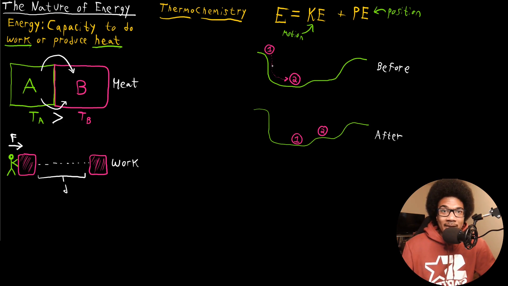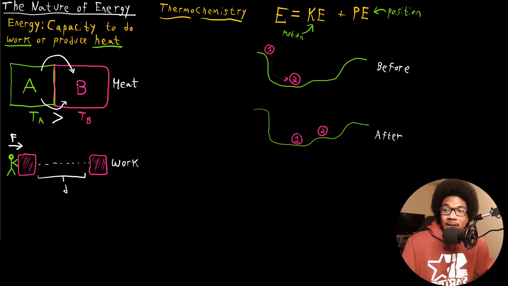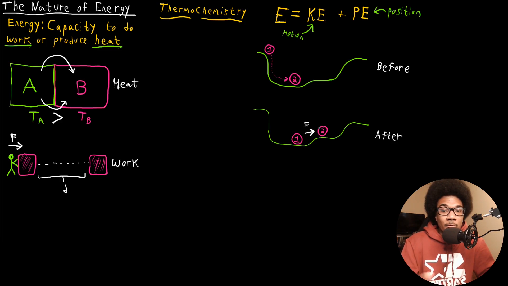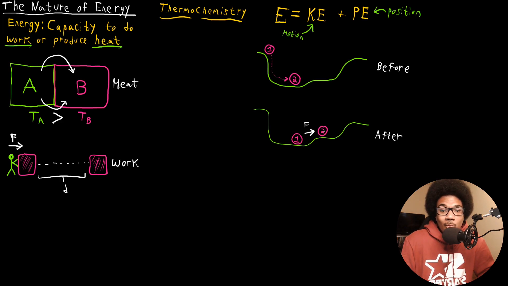Now that we have the definitions of heat and work, let's re-examine the two-ball situation. When ball one rolls down the hill, unless it's an infinitely smooth surface, there's going to be some friction. Rolling it down a grassy hill, some heat is transferred to the surface — it loses some of that initial potential energy through heating. And it actually does work to move ball two: there's an applied force based on the kinetic energy ball one comes in with, and that force moves ball two a certain distance. So even though ball two doesn't have the same potential energy ball one started with, some energy is lost due to heating from friction, and some is used to do work on ball two. This does actually fit with the law of conservation of energy.